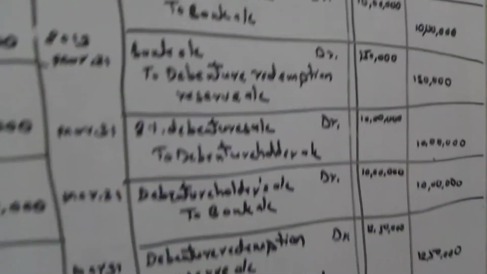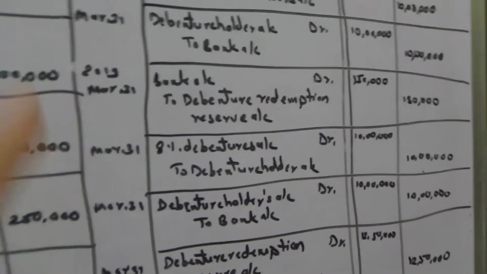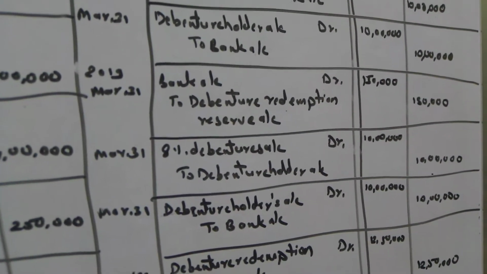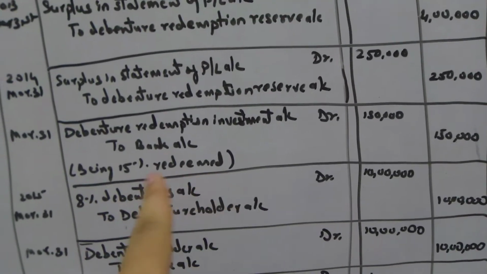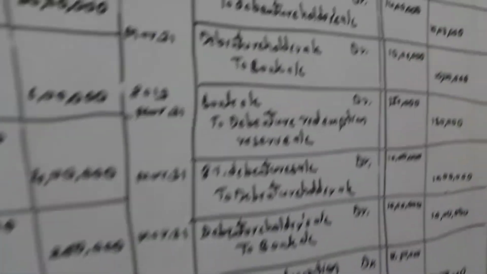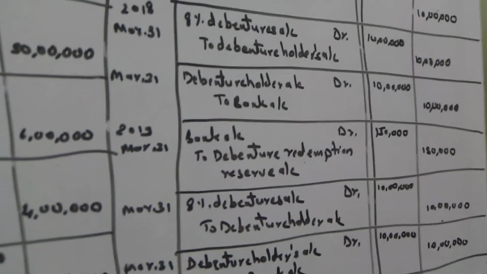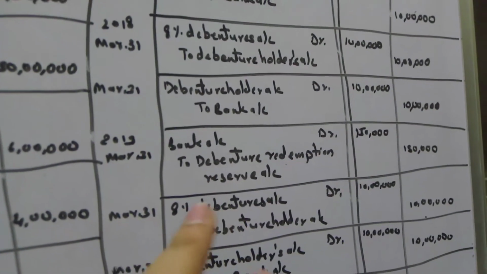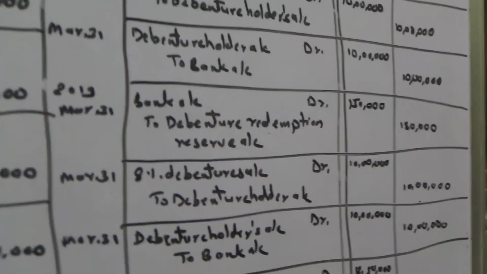Now the fifth year we have to be a little cautious in this year because this is the last year. Okay? So on 31st March you have to make an entry bank account debited to debenture redemption reserve. This entry we are passing because if you remember in 2014 we have made an investment, right? Now this is the time in the last redemption year this amount has to be encashed. The amount which we have invested, that amount will be received, right? Encashed. Therefore bank account debited to debenture redemption reserve account 1,50,000.